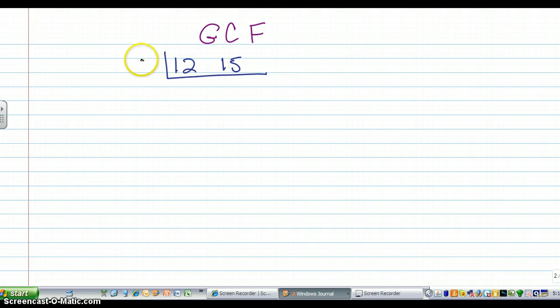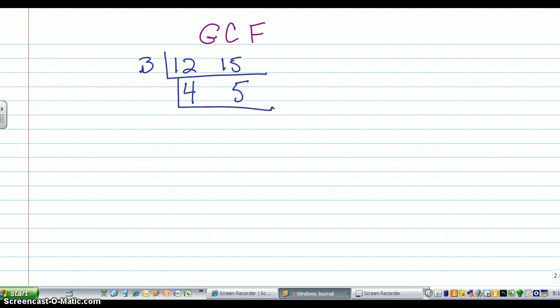Well, 3 can. So now I'm going to do some division. 12 divided by 3. I'm going to put my answer on the bottom here, instead of on the top like we normally do when we divide. And now, how many times can 3 go into 15? Well, it can go into it 5 times. All right? And then I'm going to start all over again, so I'm going to put another little step, looks like a little ladder.